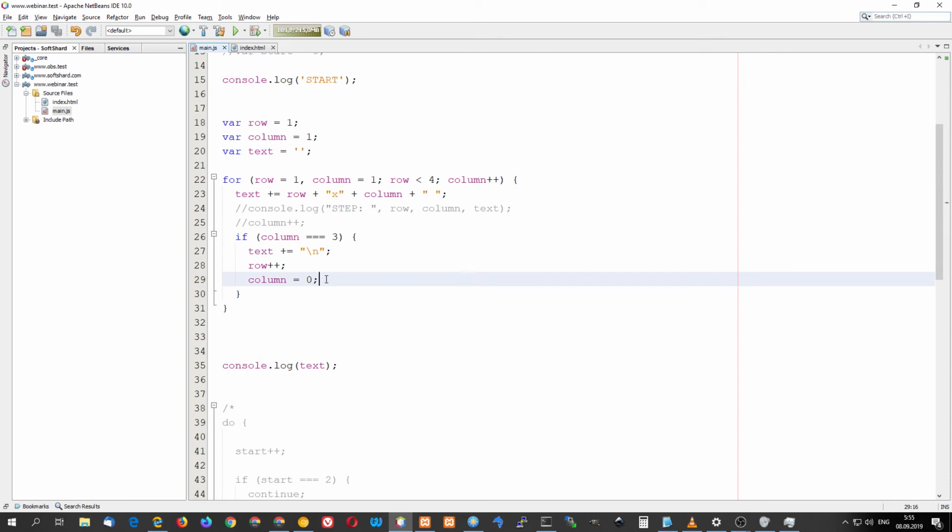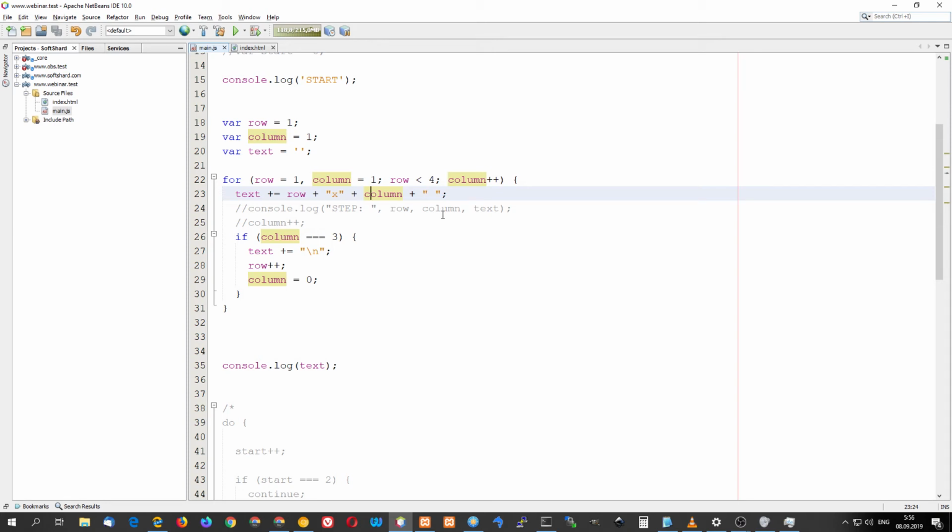It doesn't matter. We can't tamper with the values within it. They're not constants. They're not fixed. So we restart column from 0, and we restart it from 0 because at the end this happens. So we're now at 2, 1.